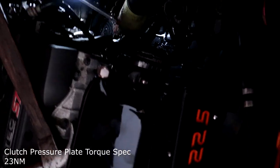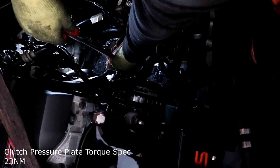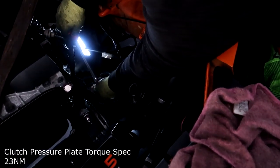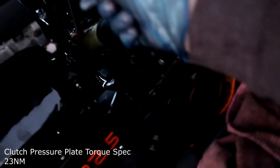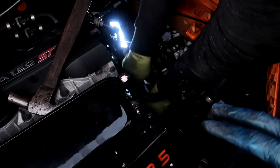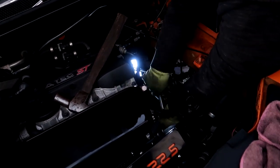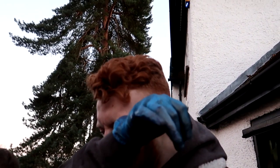So guys, we're just putting on the clutch and pressure plate. I'm not gonna record too much because it is getting dark, so I'm literally just gonna put the gearbox back on, do all the bolts, the starter motor bolts, the brackets, the gearbox mount, everything, just the exact reverse of what we did before, and then go from there. And then hopefully the car will feel brand new. Then I will do a review of the elite clutch. I'm gonna love you and leave you for now, and I shall resume once it's all done.